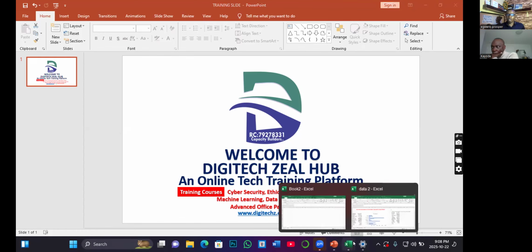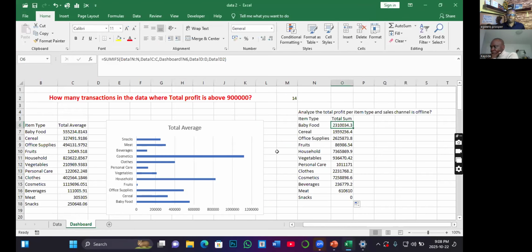Okay, so let's quickly proceed. So far so good. You can see how we are communicating with our data with these functions. So these are the techniques that we need to understand. Now, this particular one is the one for summation.